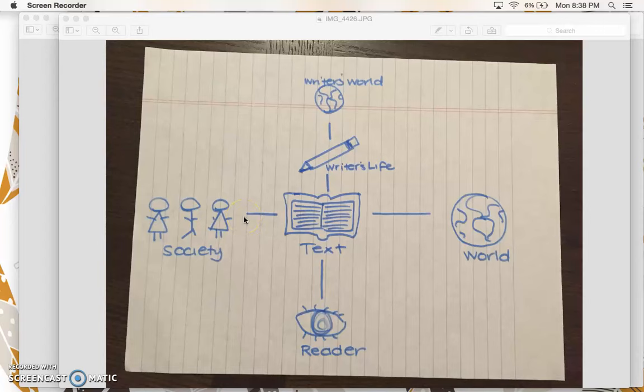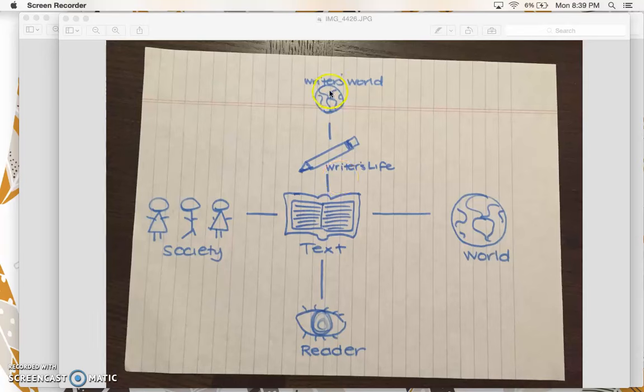Please feel free to pause the video to allow students to draw these icons with labels in their notebook. Once you have finished, switch colors. You can grab another marker, a different pen color or a pencil, whatever you can find that will be a different color from the information that you've already presented on the page. On my page, this information is blue. Now I'll be switching to red.